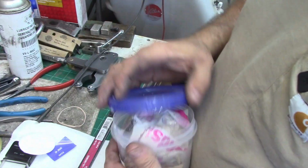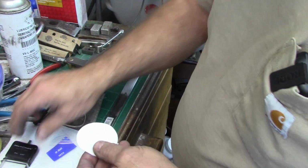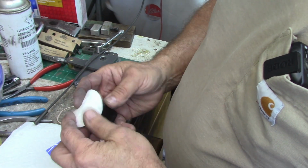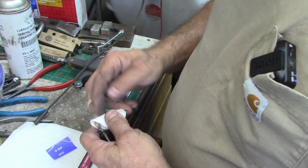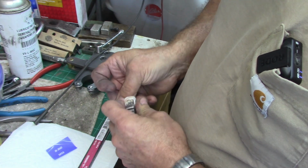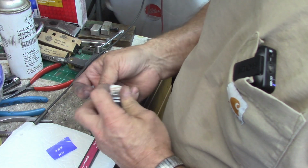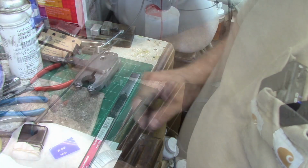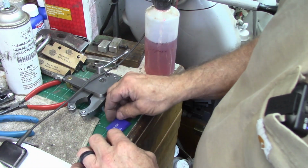I tell you, I stole them from my wife, but I make a trip over to Wally World, or I did several years ago, and here I've still got them left. So, you can buy the regular little ones that go on here, but these actually work just fine for everything that I want to do with them. There's that. This goes on here like this.